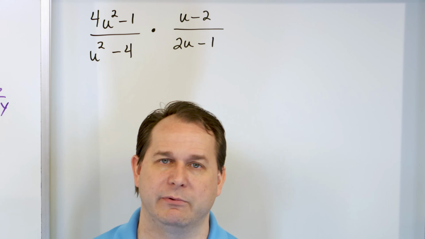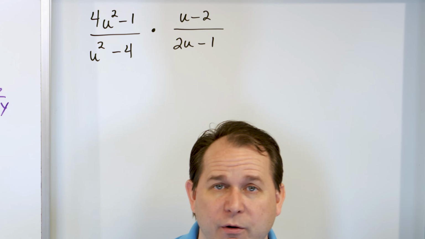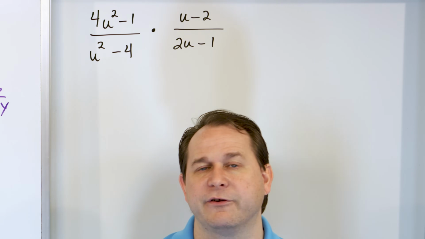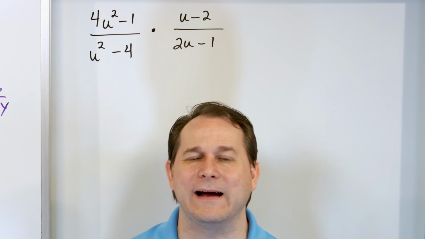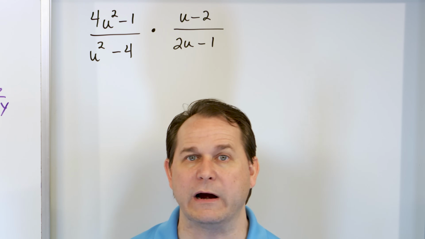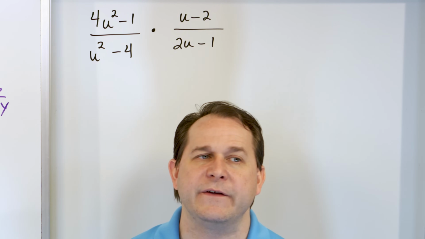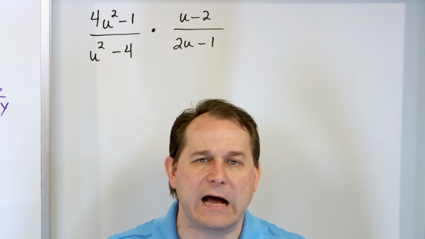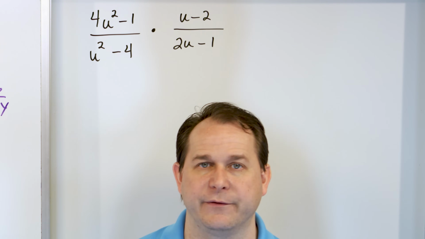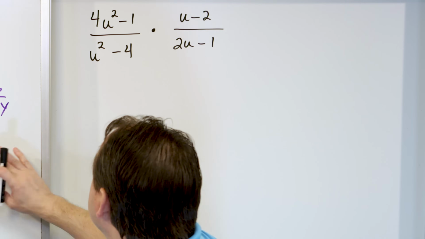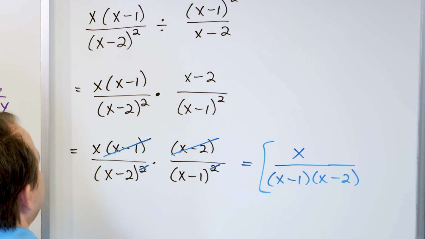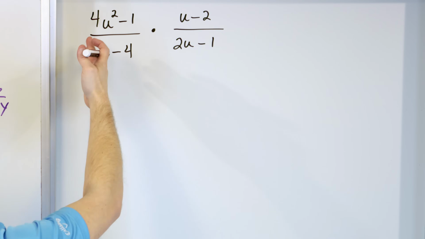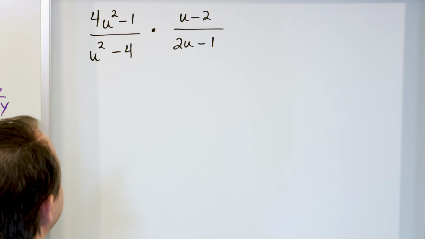So if you're given a problem where it looks like you have nowhere to go, then you must make the assumption that you're just not seeing what to do. So there has to be a way to factor some of these things that you might not be immediately aware of when you stare at it for the first time. So you need to think back, what kinds of things can I be looking for to factor things? In the previous problem, it was a lot easier because all of the factored forms were already there. But there has to be a way to factor some of these things in order to cancel things, otherwise the problem goes nowhere.